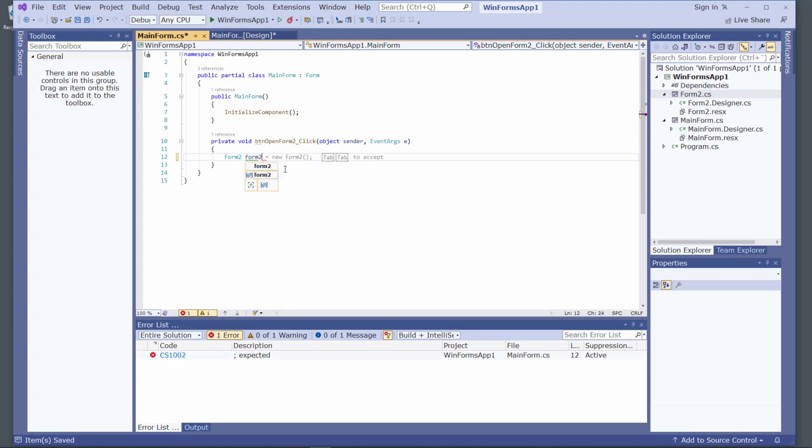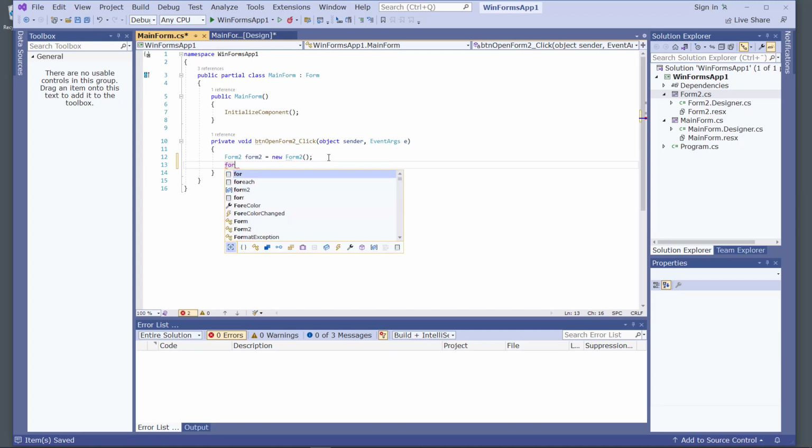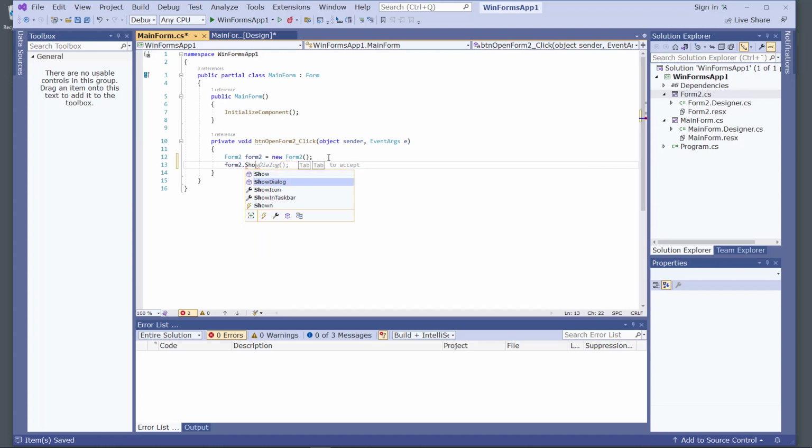I just call it form2 equals new Form2. So now I have created that object of this Form2, and next I just want to open it. So then I just type form2.Show, like this. So basically this is all you need. So now I can start the application.